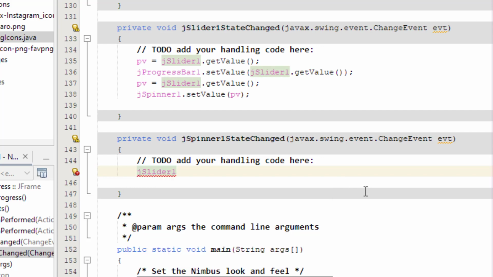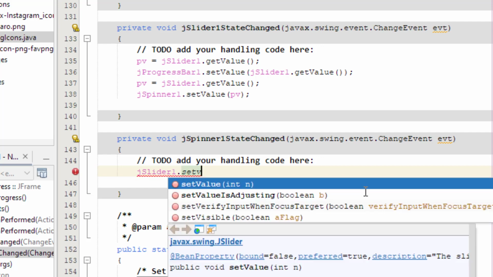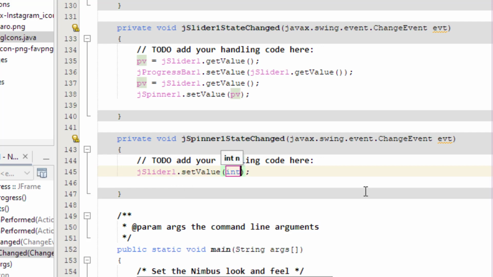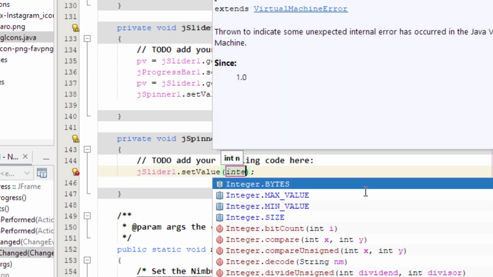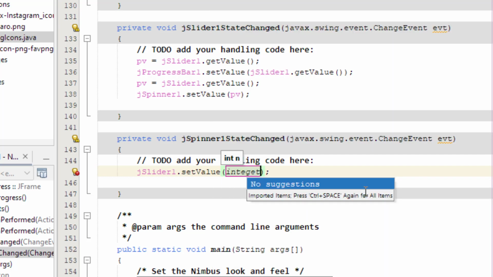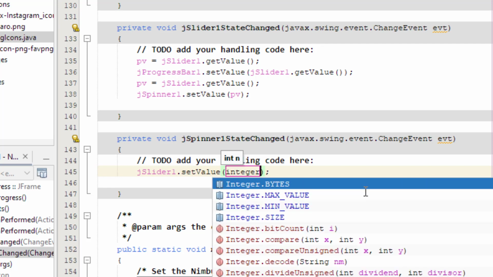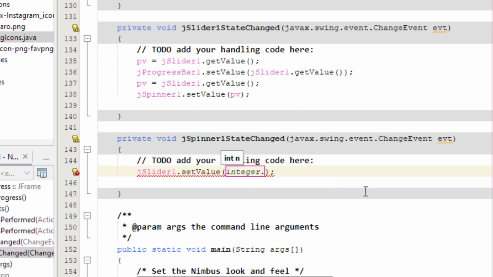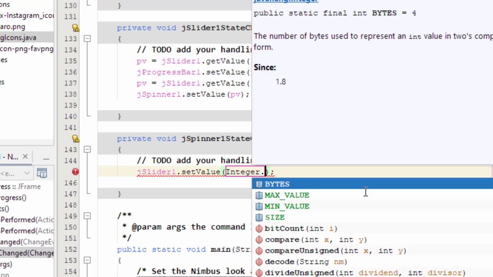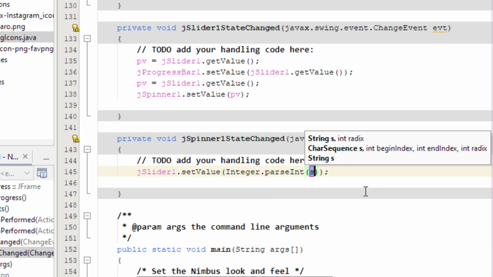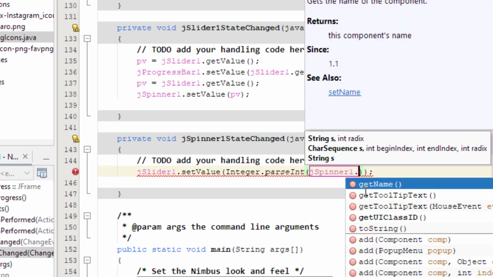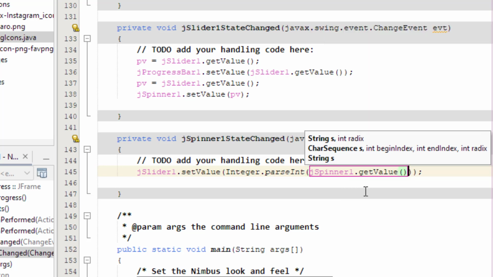So we will say slider1.setValue, now here we just need to change the value to the string value, in fact, because the number that we have in the spinner is a string. And here we can put spinner1.getValue.